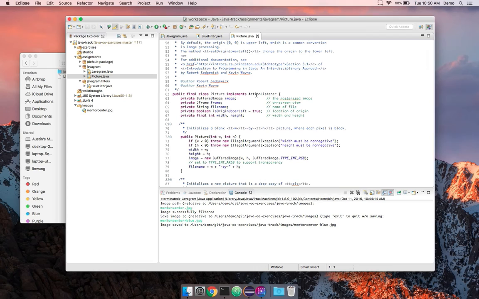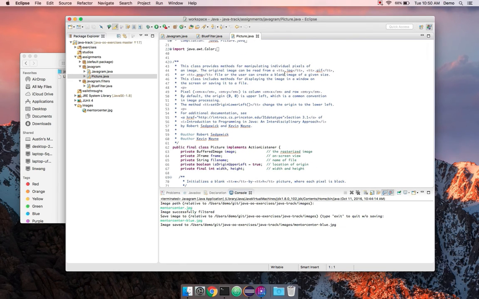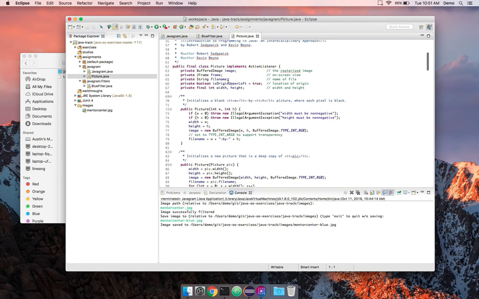It's representing conceptually an image, a picture image, both on the file system and within your program. And you can use JPEG, GIF, or PNG images with this Picture class. We're just going to use JPEG for the purposes of this walkthrough, but if you want to filter other images, you can use those other types as well. So you'll be calling various methods on the Picture class, on Picture objects throughout your program. Don't be afraid of diving into this source code and looking at it, at least to figure out what it's supposed to be doing. All the methods here are commented. You can see how you're supposed to call methods, etc.